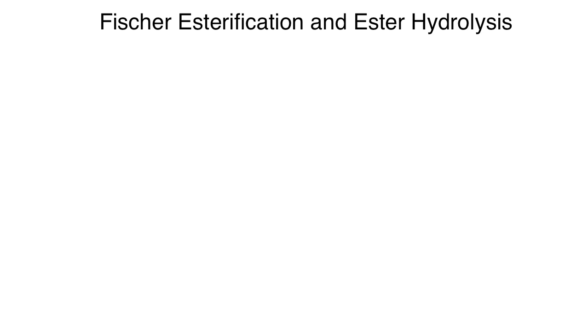Now with the Fischer esterification, we are going to use a carboxylic acid to start with. So it's the process of taking a carboxylic acid and converting the carboxylic acid over to an ester. So we're going to start with our carboxylic acid functionality. Now some people will ask, why don't you use a base here instead of acid? And the problem with using a base is that carboxylic acids are acidic by nature. So you're going to get an acid-base reaction instead of this reversible reaction that we're looking at here.